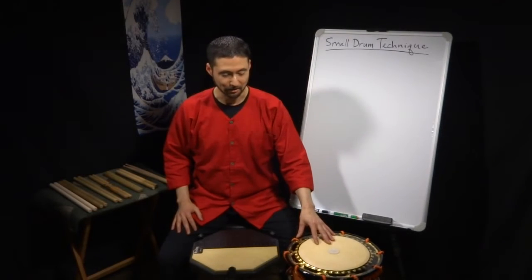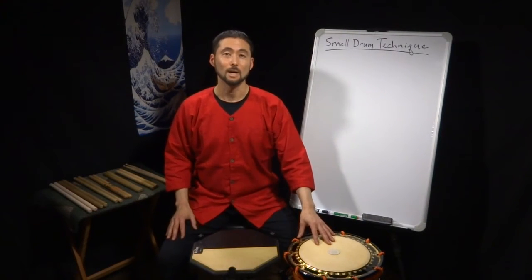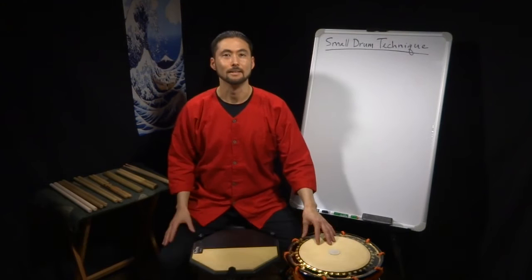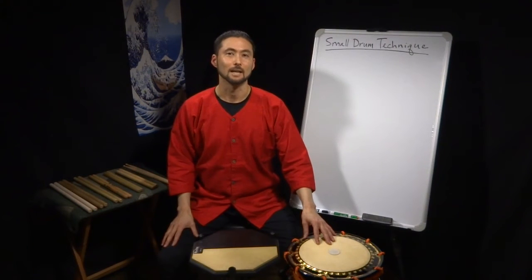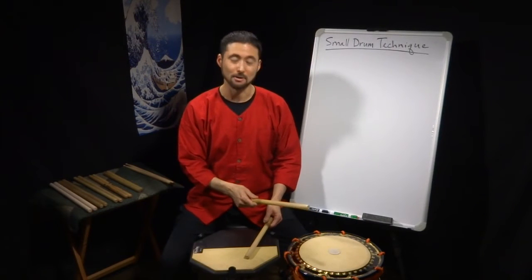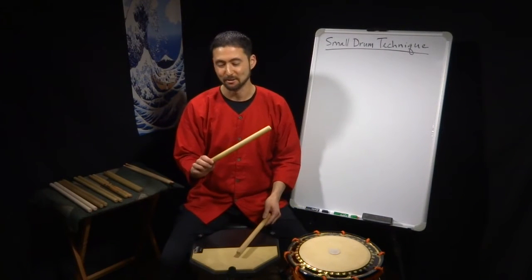We have a shimedaiko here. This one is a hogaku style, the classical drumming style that you would see on the noh stage. It might be played in the side room during kabuki performances. Purely for the regular center of the drum sound, nothing beats the hinoki sound.